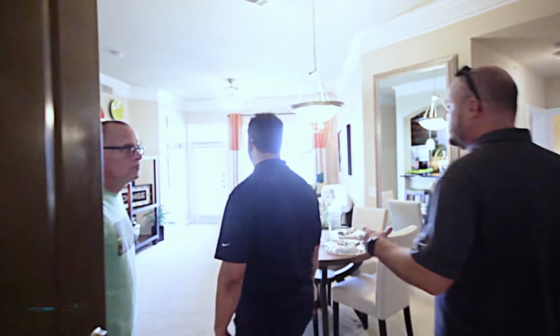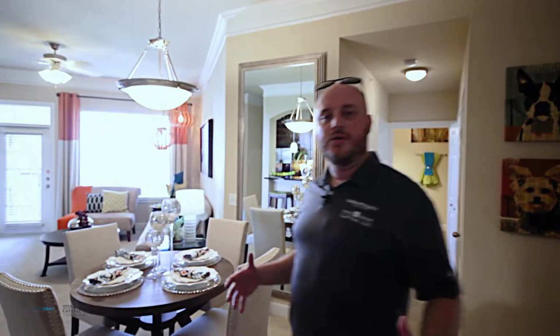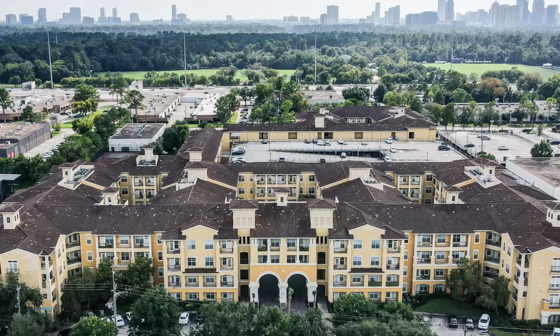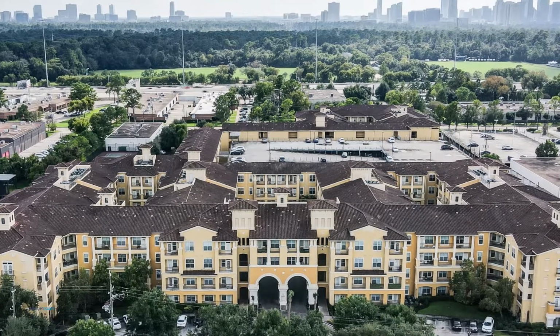All right, so we're going to show you the model here at Cheval. This is indicative of what the current ownership has done, and we're going to fine tune units, about half of the 215 out of the 387. What we're going to try to do is build upon what they've done, which we think is pretty nice. But there's some fine tuning and some stuff that we can do to modernize it. So let's go through it.